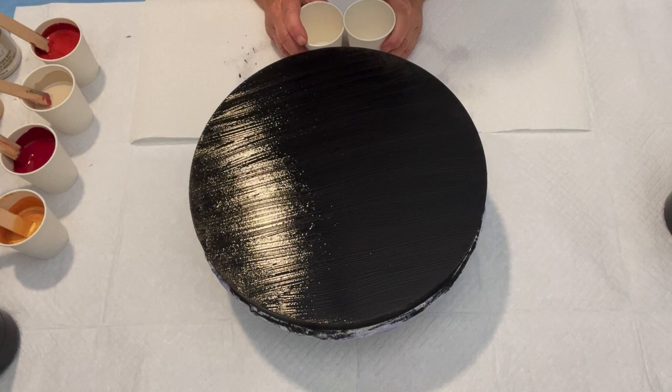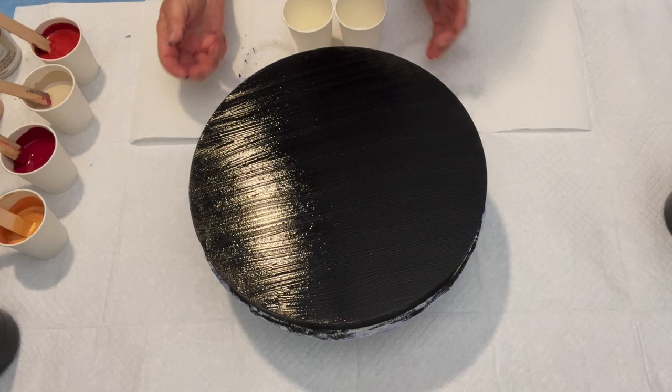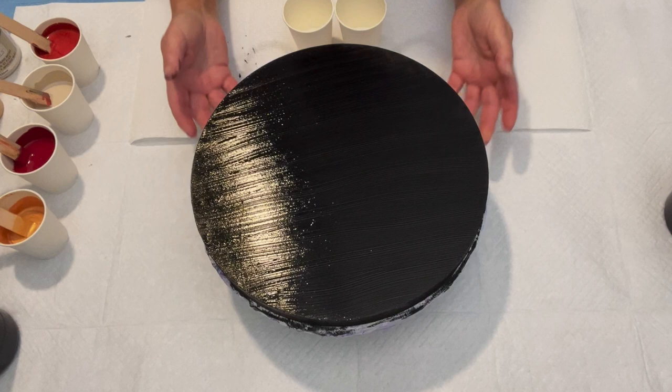So what else do I have to tell you? I'm going to layer 2 cups right here. And then I'm going to do a kiss pour and tilt it. I might spin it, but I put it on here because this is easy for me to tilt as well. A little noisy though. So I'm glad you're here, guys.